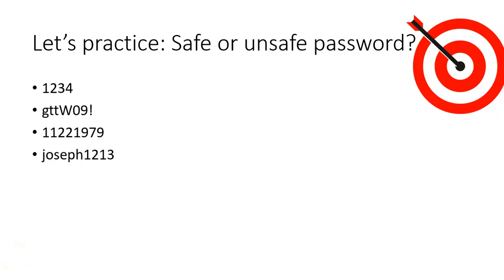The next password we're going to look at is Joseph1213. Is this safe or unsafe? This is an unsafe password. You should never use your name as part of your password. Don't use your name, don't use your children's name, don't use your spouse's name. Names are very easy to guess from someone who knows you. The next password we're going to look at is $HFFE051. Is this a safe or unsafe password?